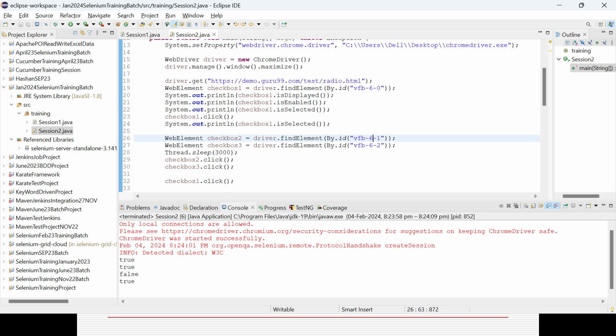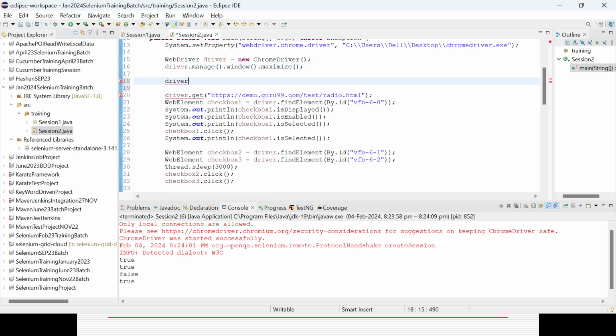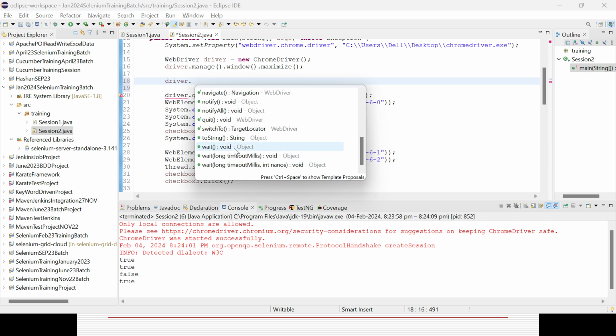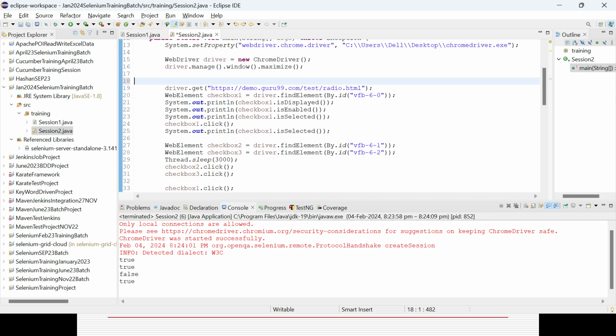Even if you forgot something, what do you need to do? Say I have forgotten something. What I can do simply is click on the variable and press dot. It will give you all the methods available, and you can get the objective of each method. Say for the checkbox, for the web element, in case you forgot something, what are the different methods available?